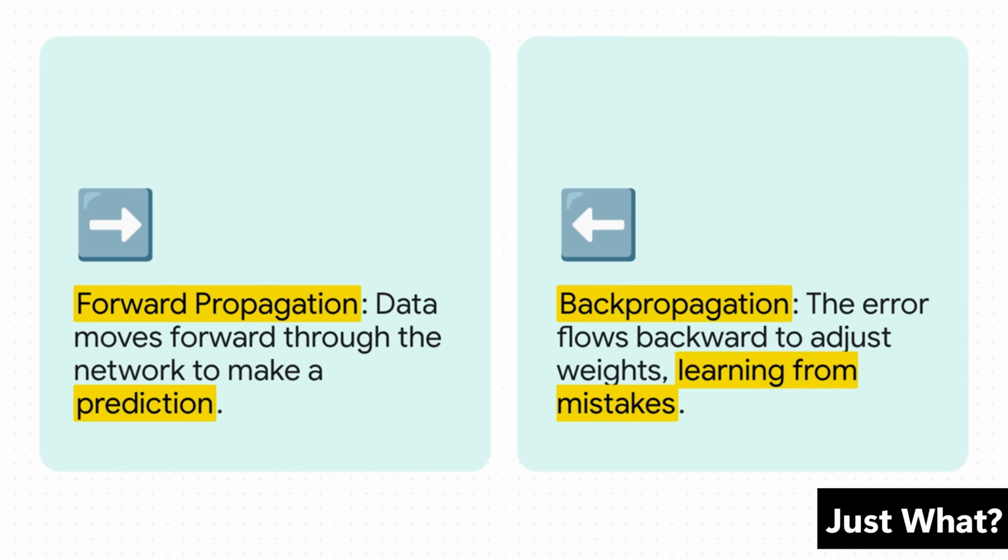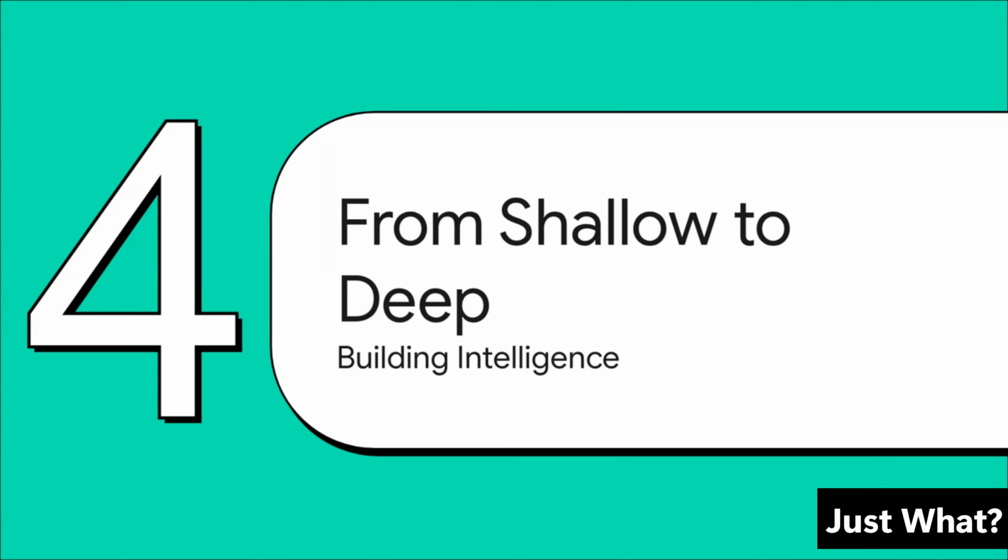Now, this is where backpropagation comes in. The network sends that error signal backward, figuring out how much each and every weight contributed to the mistake. Then, it makes a tiny little adjustment to all of them, nudging them in a direction that should make the error a little bit smaller next time. This whole loop repeats thousands, even millions of times, and that's how the network slowly but surely learns from its mistakes.